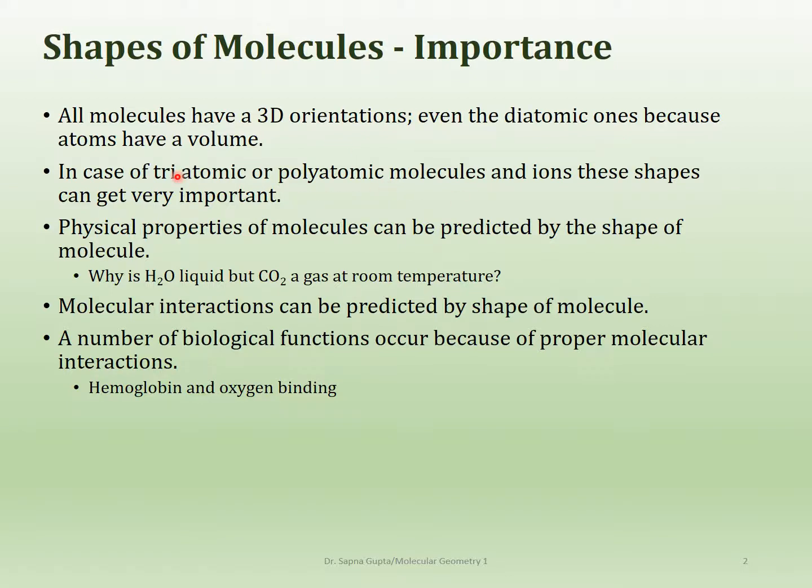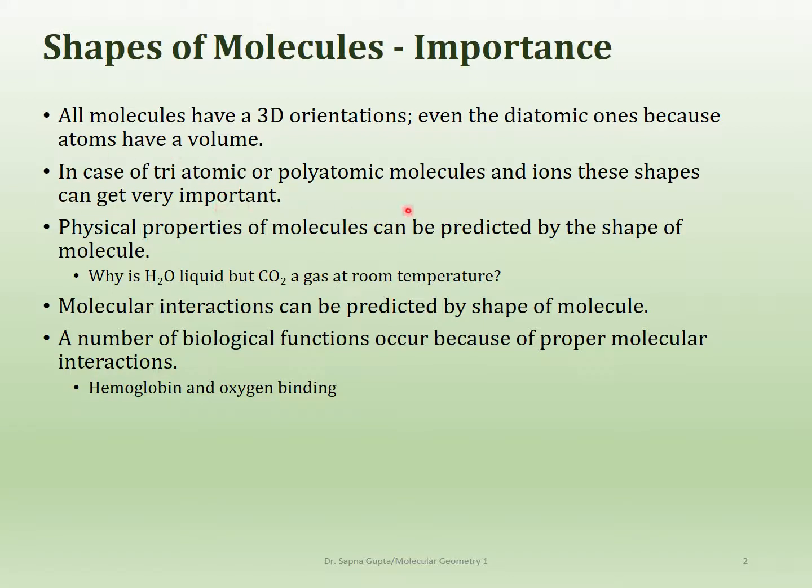So for example, a hydrogen atom is very small. So H2, which is diatomic, is going to be very small. On the other hand, I2, which is also diatomic, is humongous. It's a huge atom, and so it's going to show different properties from hydrogen because of its size. Okay, and so it's not exactly a 3D shape, but it is still a 3D interaction. So we have to understand not only that you can have the shape of the molecule, but also the size sometimes. It's going to make a difference.